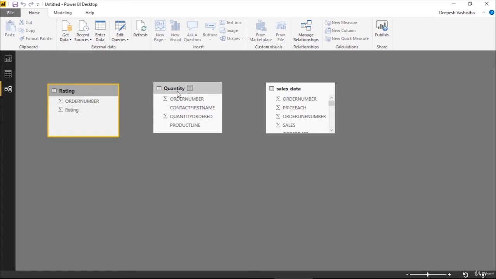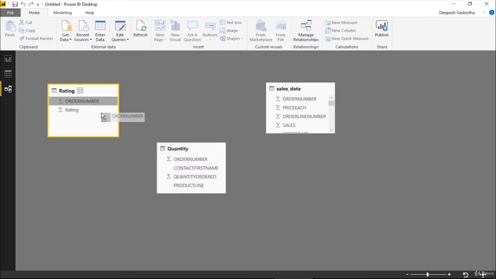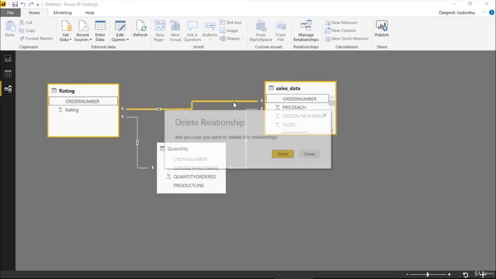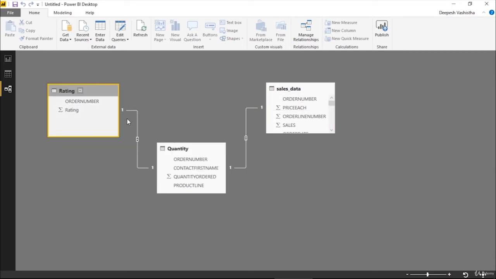To do that, all you have to do is simply drag to this point. From column to column you have to drag it just like this. Now if I have to create a relationship between these two as well, I can try that. One thing to note is I can't create a relationship between these two because I have already created a relationship here. So this will turn into a dashed line, because a direct relationship cannot be created as we have created an indirect relationship between them. So I'll delete this one. So we have our relationship created here.